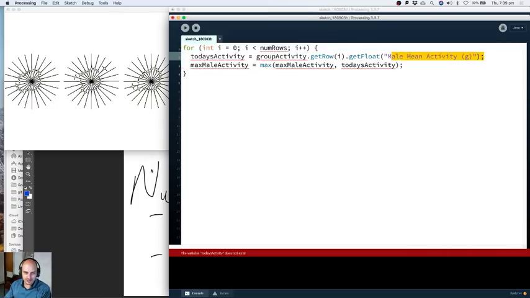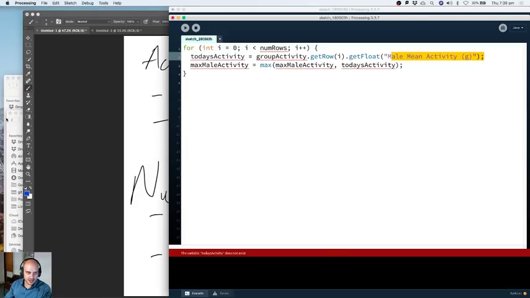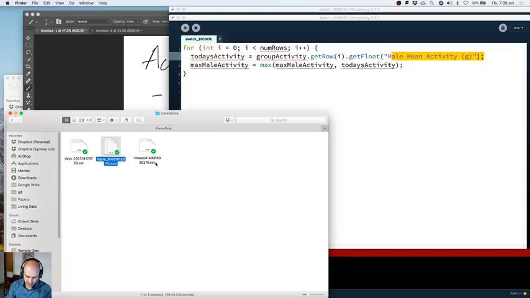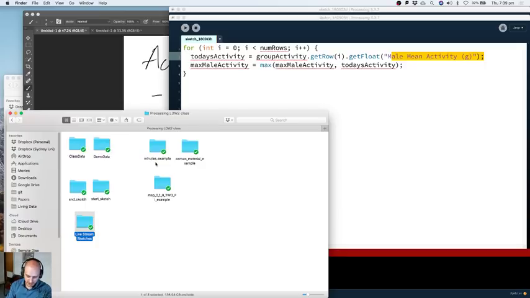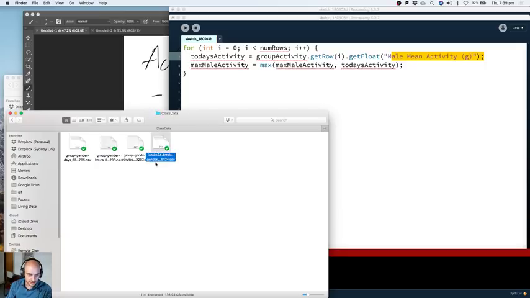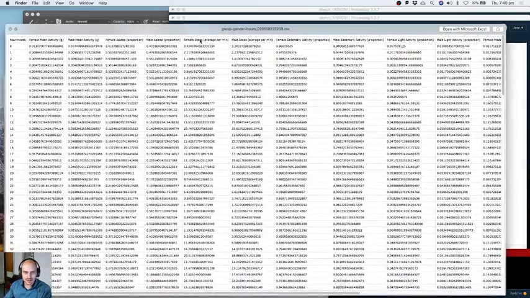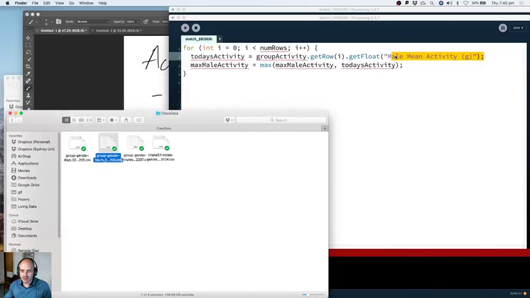Male mean activity in G's. That means that you're using the aggregate data, which is in the class data folder. Gender by hours. Male mean activity, G.